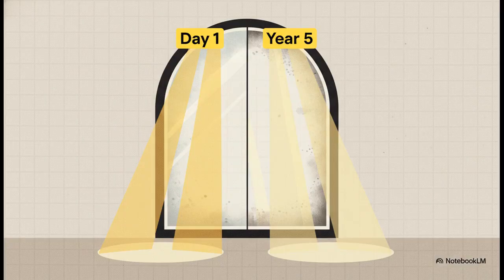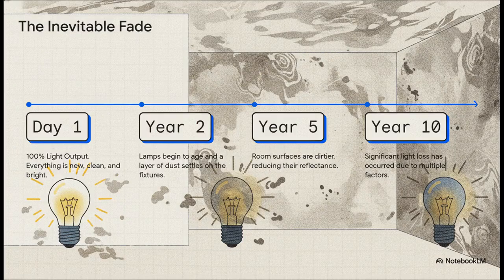The absolute best way to think about LLF is to picture a big, beautiful window. When it's brand new and perfectly clean, light just floods in. But what does that same window look like after a few years of dust and city grime building up? Yeah, a lot less light gets through. LLF is just us as designers calculating that layer of grime before it even happens. And this fading, it isn't a surprise, it is totally predictable.